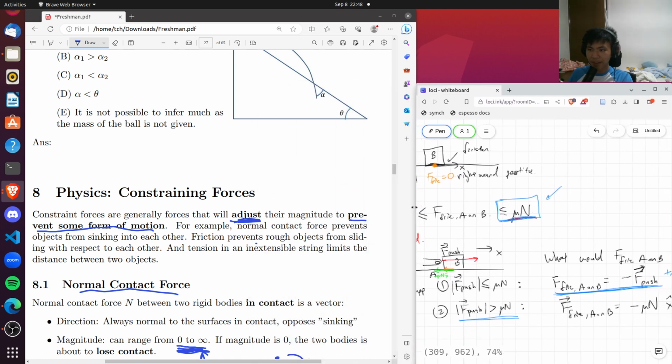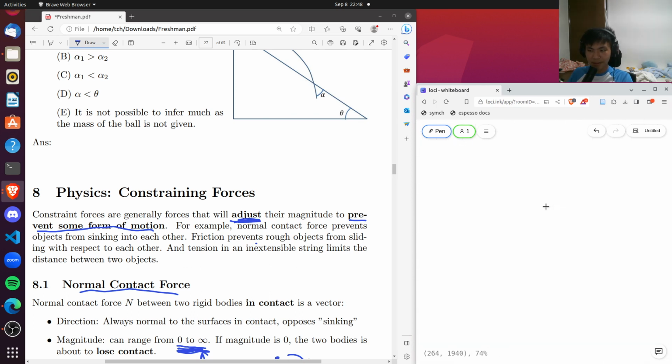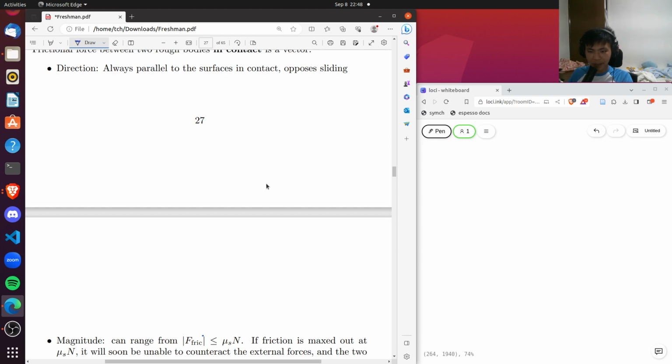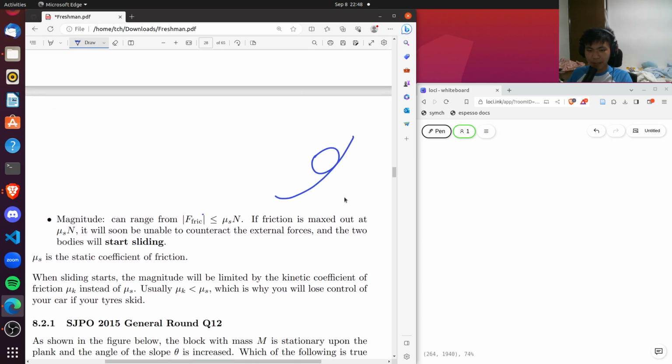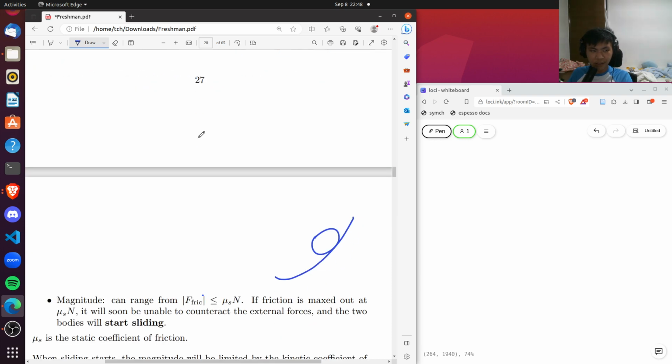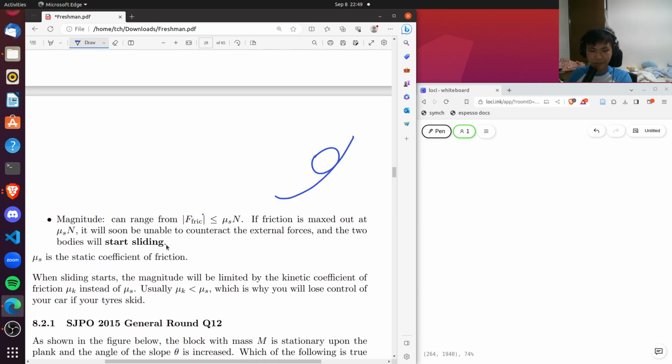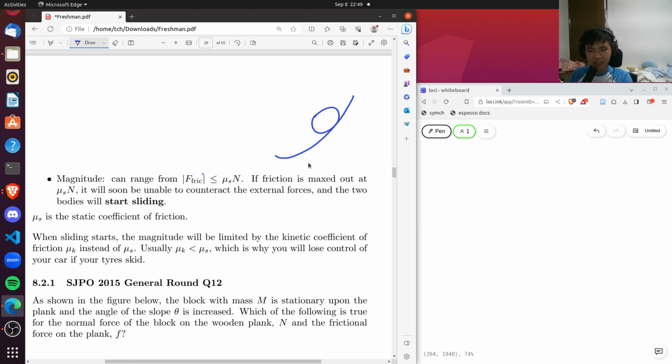There are questions along the way that will require this concept. Specifically, I remember a question where rolling is a great example actually. There are a lot of examples from rolling. If your ball is rolling, what is the value of friction? And there are also questions like your ball is rolling on a slope. Those are all questions that emphasize this idea of friction being adjustable. Okay, so the moment friction is maxed out, the two bodies will start sliding relative to one another.